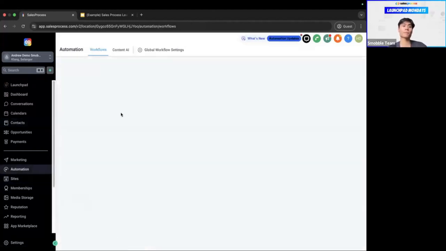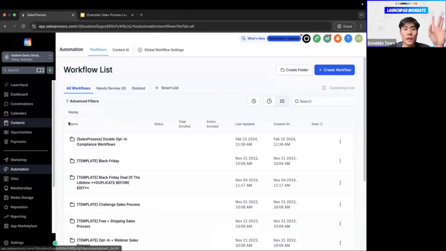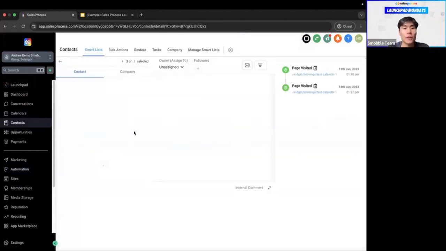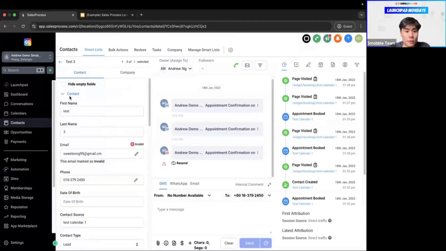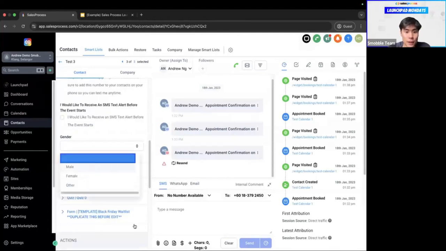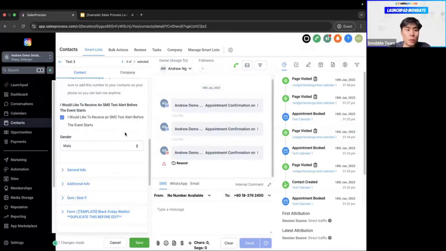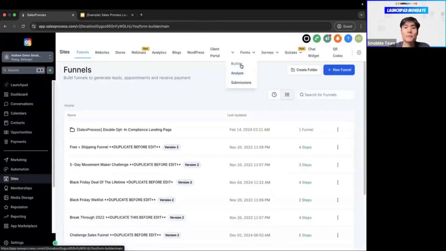Let's go back here. So again, one way to utilize the custom fields could be via forms or manually going into the contacts information in here, and you can edit the contacts information, okay? Here is gender, and you would save. This is one way to do it. This is a manual way to do it. Another way is using forms, right? Just as I mentioned, just going by sites, creating the forms and adding the specific custom field that you want.